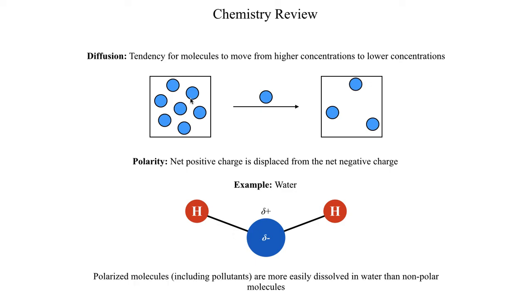And this is important because if you've got some other polar molecule in the atmosphere, whatever that might be, let's say it's even some sort of pollutant, you've also got to keep in mind that pretty much 3/4 of the entire Earth is covered in water. It turns out that polar molecules are more easily absorbed by water than nonpolar molecules. So if you're releasing a lot of pollutants in the atmosphere that also happen to be polar molecules, then there's a higher chance that they get absorbed or dissolved in some of the bodies of water that we have on the planet.